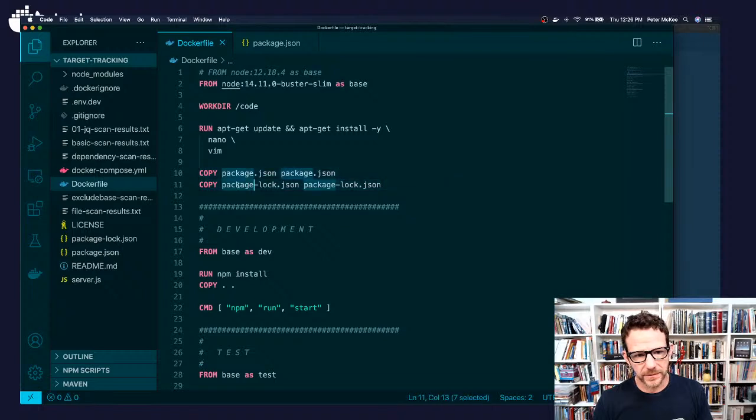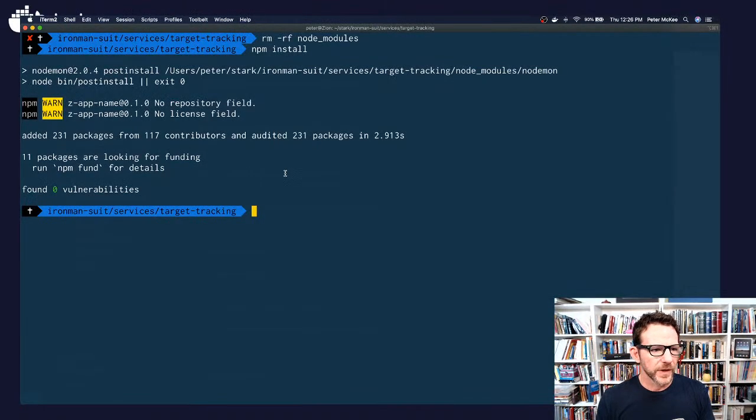If you don't get rid of your lock file, then based on how you're doing the semver versions in your package JSON, your package lock file might not be updated, and you're copying that into the image and it's still keeping a newer version. So for demonstration purposes, so we don't get some harder to track down errors, I'm just going to delete out my node modules, reinstall it locally, and then let's build our image again.